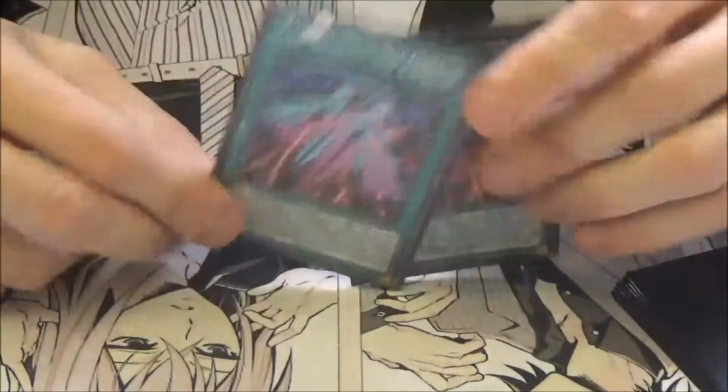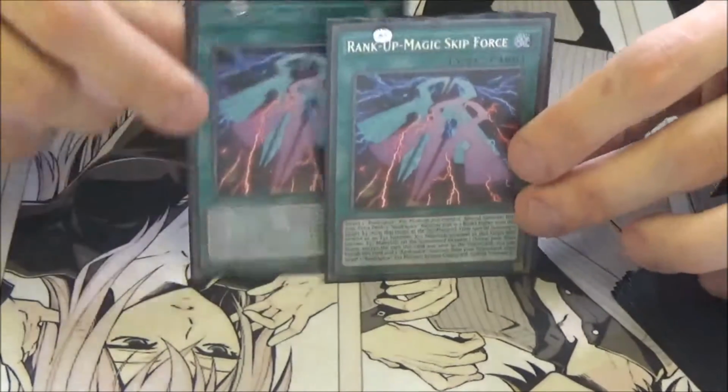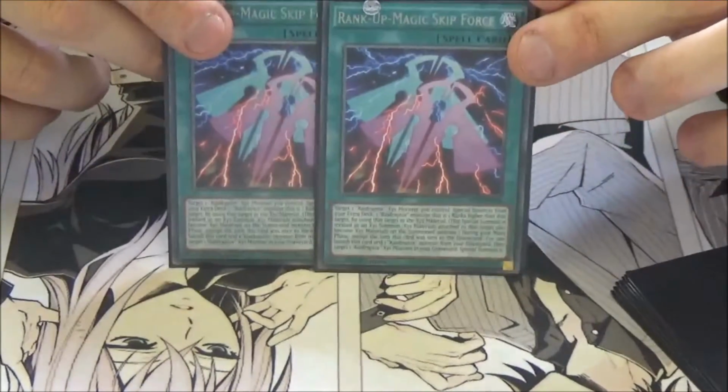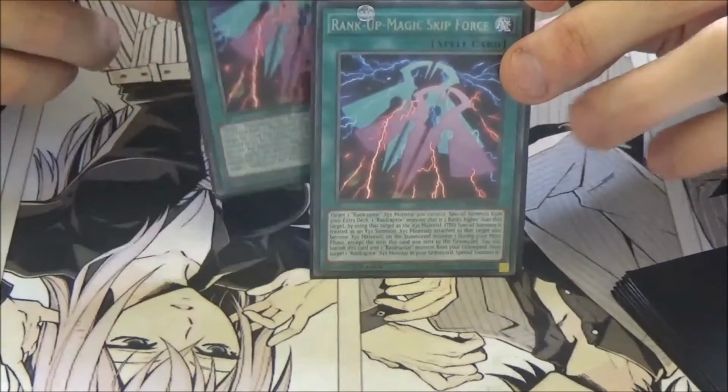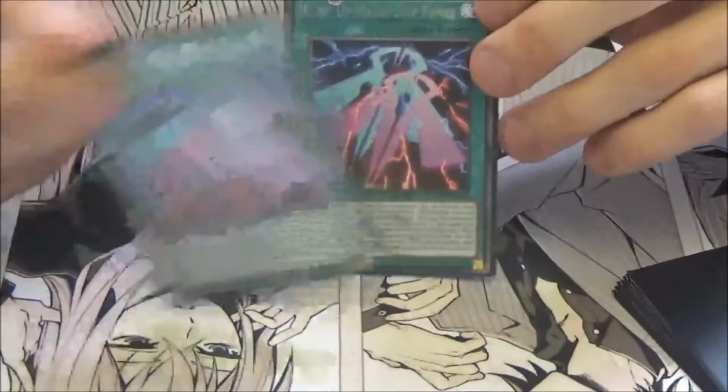Skip Force, everyone knows Skip Force. Target an Exceeds Raidraptor monster you control. Special summon a random Exceeds monster using that card as Exceeds material. That's a Raidraptor that's 2 ranks higher than that monster. Nice. So Satellite Falcon into Ultimate Falcon.